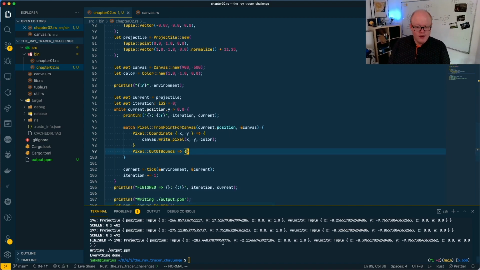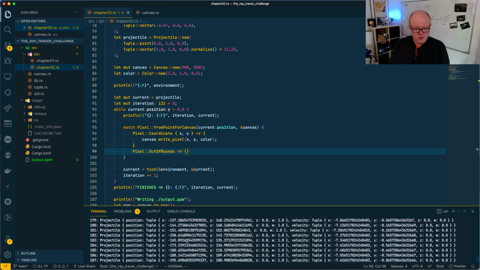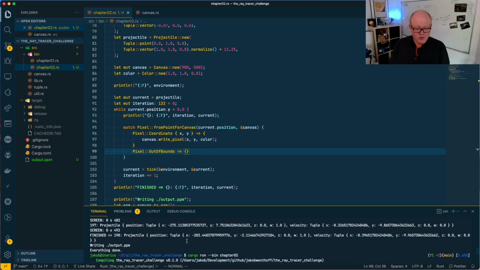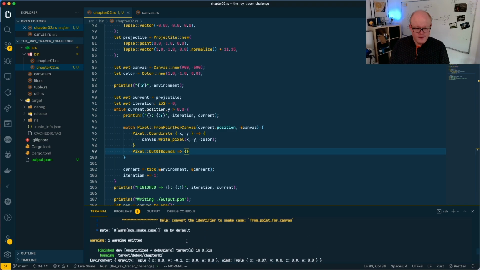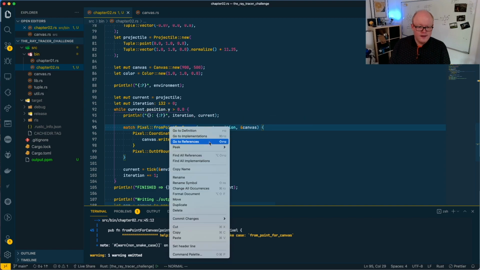Okay, so now running this, there was a warning. What kind of warning was there? Help, convert the identifier to snake case. Oh yeah, definitely. Bad habit from other languages I'm usually working in.